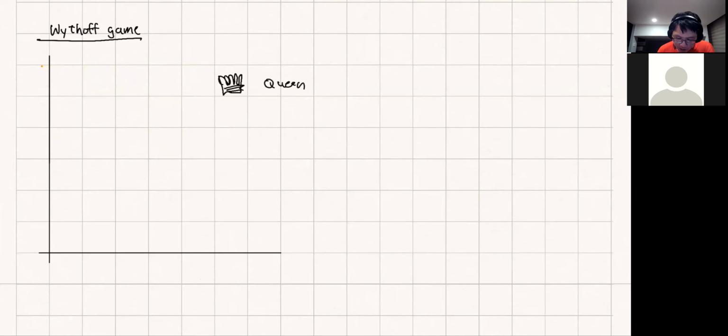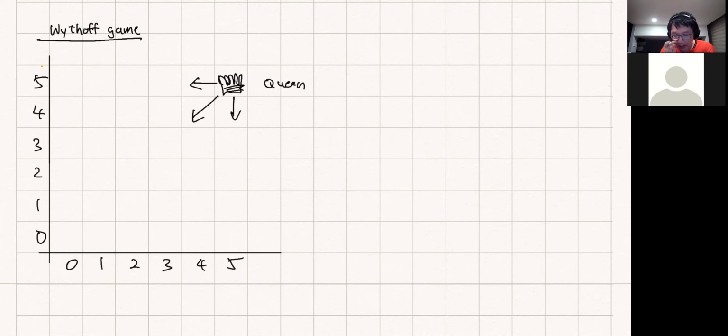The idea of the queen is that it can move in any of the 8 directions possible in chess. But in this case, we're going to limit the movement of the queen to moving to the left, moving down, or moving diagonally to the southwest. I'm going to label the boards like this: 0, 1, 2, 3, 4, 5. This is a 6x6 chessboard. The position of the queen is at 5, 5, and it can move in these 3 directions.